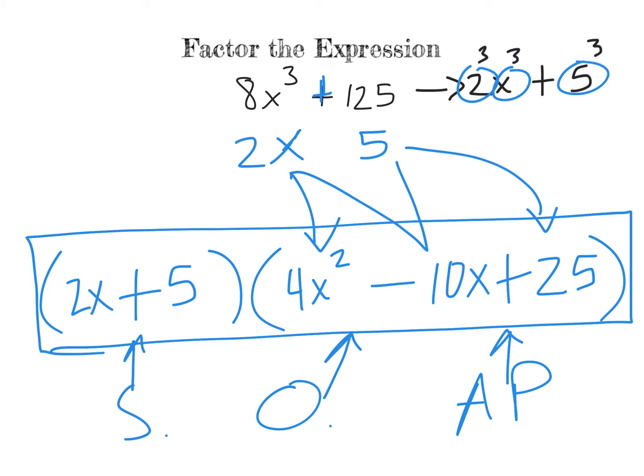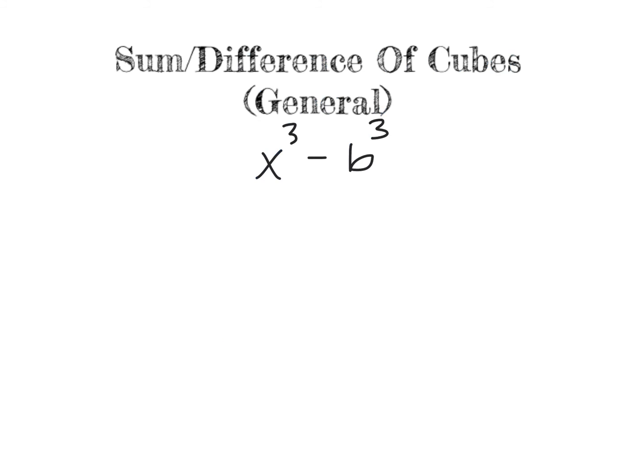If I were to create a general formula or a general sense or idea of how to follow this, this is what it would look like. So you could have a general form here, like x cubed minus b cubed. Now you could technically also have a number in front of the x cubed. You could have an ax cubed, right? It could just be x cubed minus b cubed, or it could include a cubed, x cubed minus b cubed. You could have numbers in front of the x.